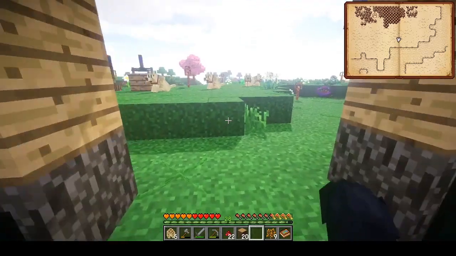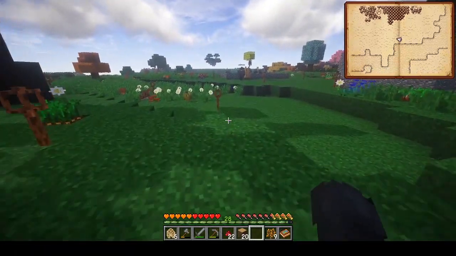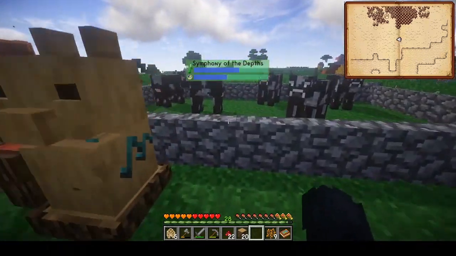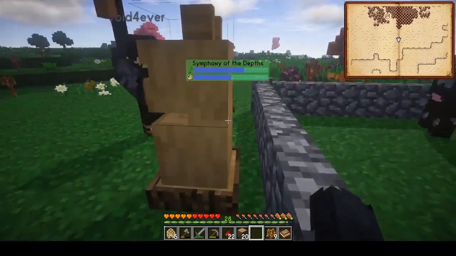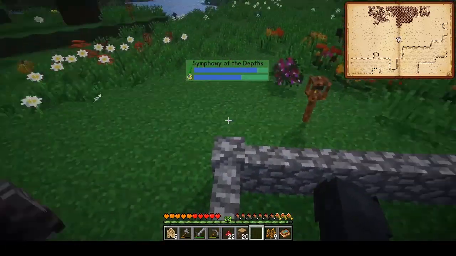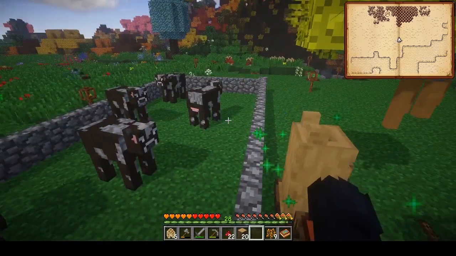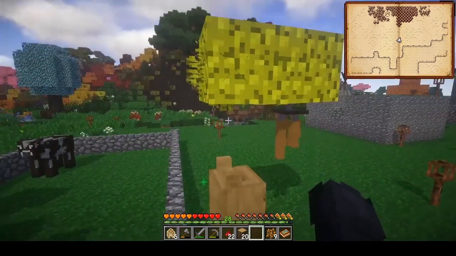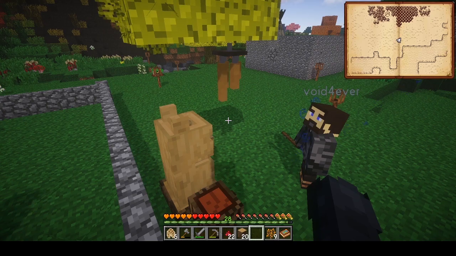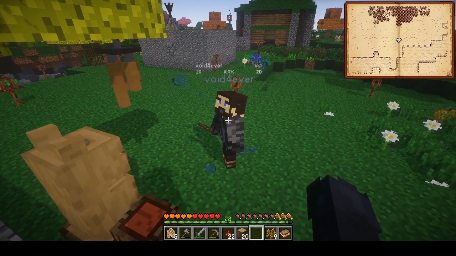Alright, there it is. Then we need to clear some room here. What are you doing over here? Are you trying to make them breed? Symphony of the Depths. I don't think that does that. Oh, I think you just gave yourself water breathing. Water breathing. Yep, water breathing. Awesome! God, I love this game!